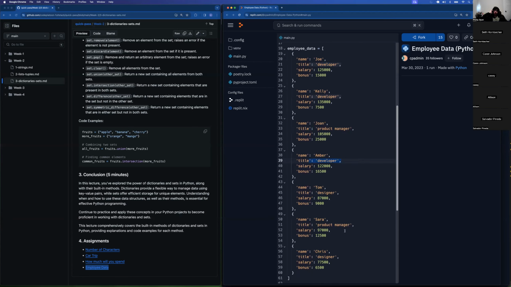And if this list was 10,000 employees long, you couldn't just look at this and do that. But here we have 2 designers and 2 product managers and 3 developers. So you have to do an averaging operation for developers. You have to have 3. So you have to add up their salaries and divide by 3. That's only for the developers, not for these other ones. How do you keep the product manager out of the developers calculation? These are things to think about when you're running a Python script.